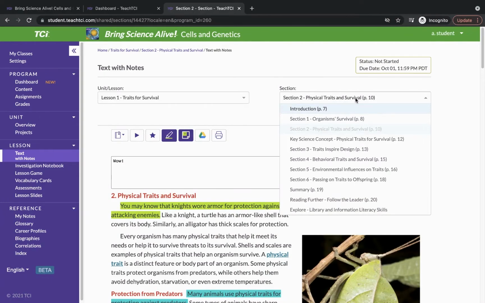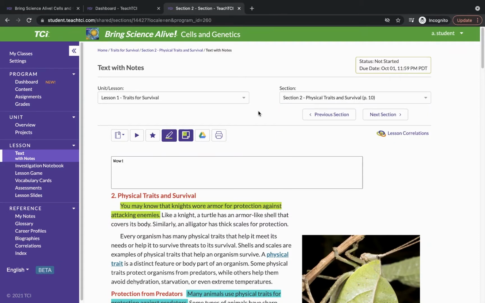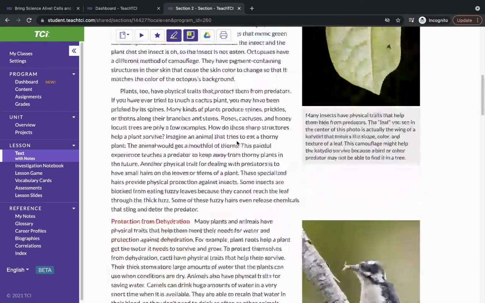So those page numbers are, if you have a print book, some of you may, that you're using in your class, this is what's going to match that page in the book. So if you're going back and forth, it's a helpful piece to be able to know, okay, if I'm using a print book, I'm on page 10, and that's where I'm at online.